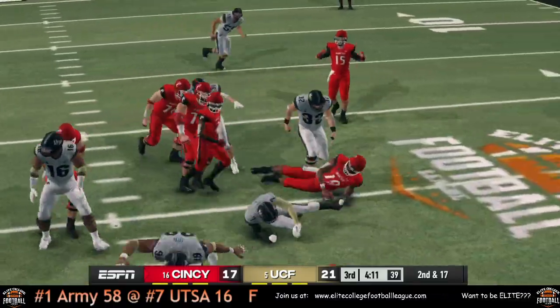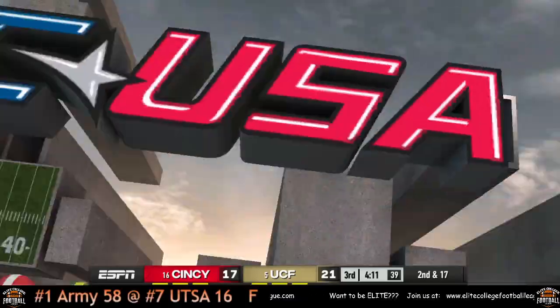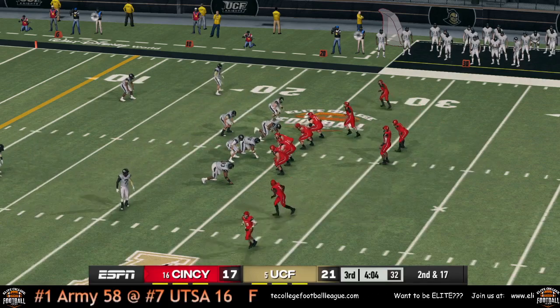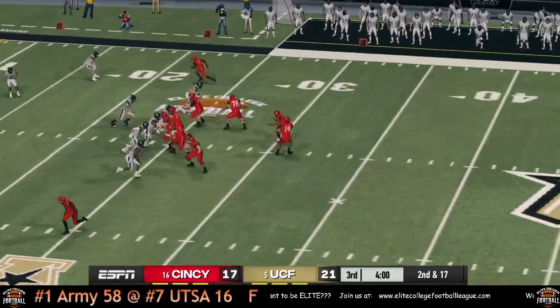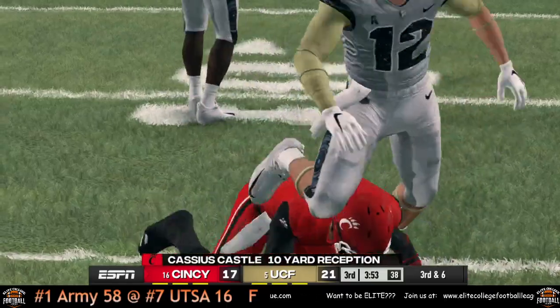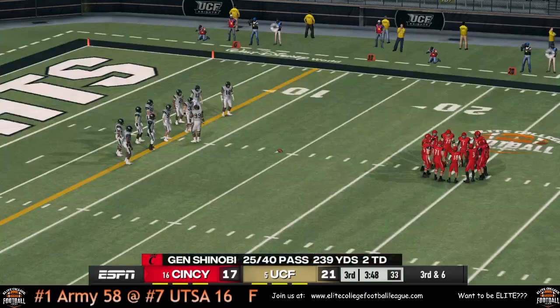A few extra seconds, and those receivers might have been open. They find themselves in a hole here after that sack. It's 2nd and long. Mike, 55. Right there in the middle, 55. And he is drilled at the 14. Number 2 makes the tackle at the 14-yard line. That'll bring up 3rd and 6.